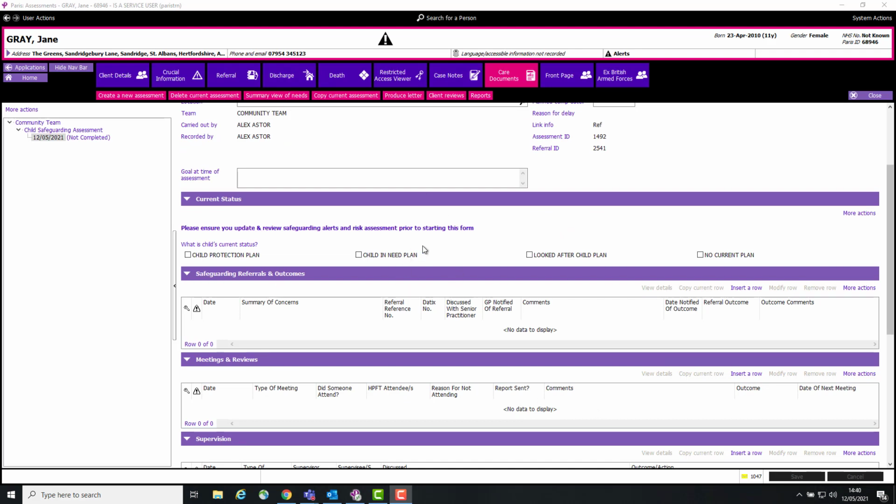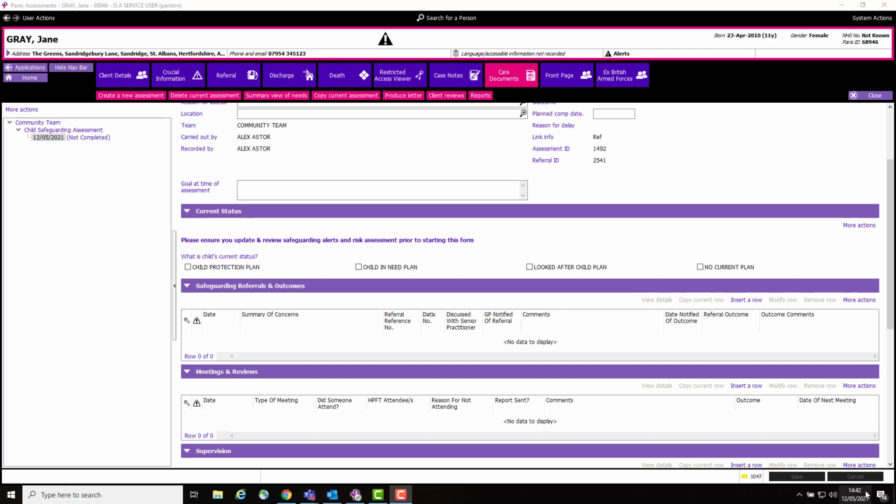When you're in this form and completing information, it doesn't matter if you save this form multiple times. In fact, that's what we want you to do. There is a 30-minute timeout warning on Paris, and this means that whilst you're typing into a form, whether that's inserting a row, ticking a box, or writing something directly into a field, it's not going to recognise anything other than you pressing save. So throughout this video we will be reminding you to keep saving the form.